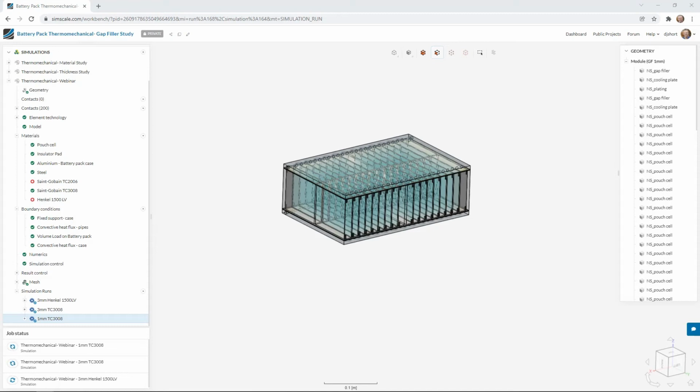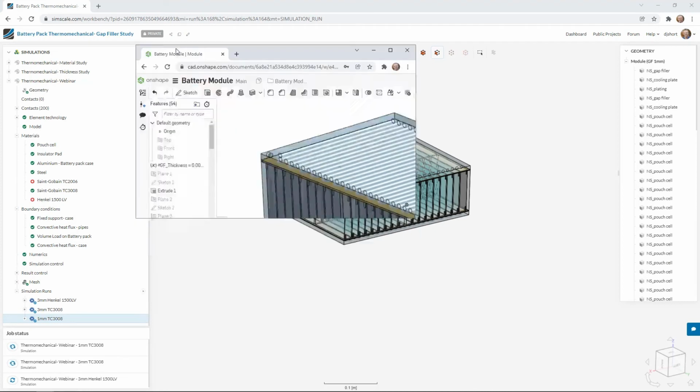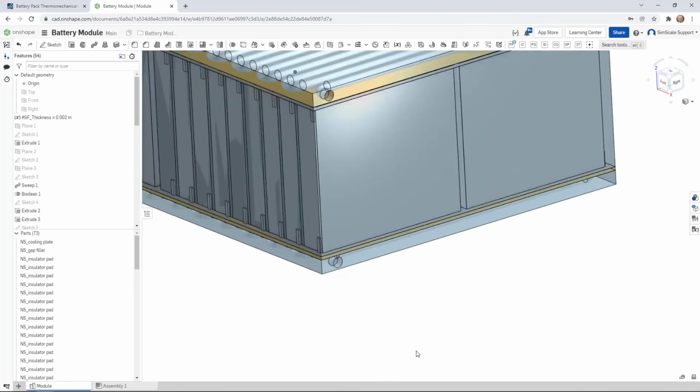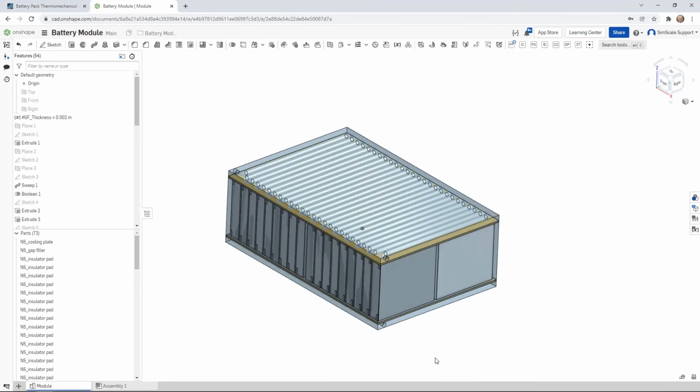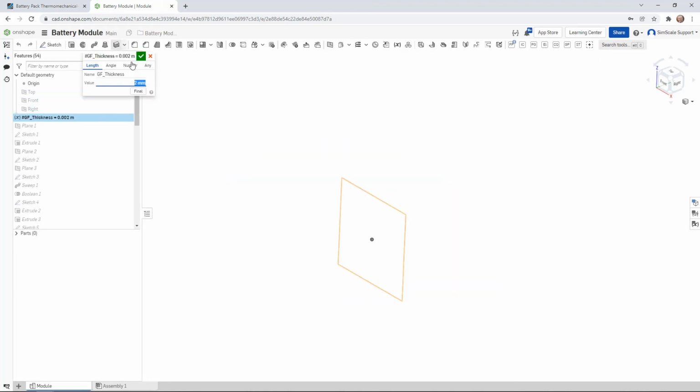So I will bring in my Onshape model now. Onshape is another cloud-based tool, so it pairs up really, really nicely with SimScale, which means that you can have your whole CAD system and your whole simulation system cloud native, meaning that obviously accessible from anywhere at any time, at any scale, and we can then play around with the CAD model so that we can test out some additional features.